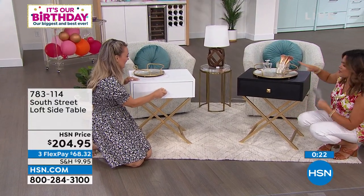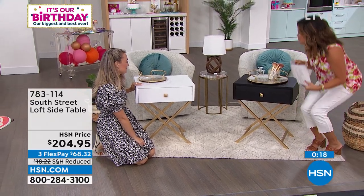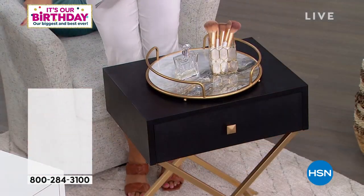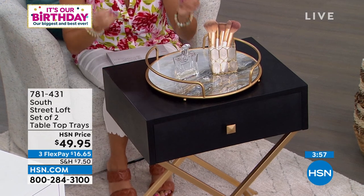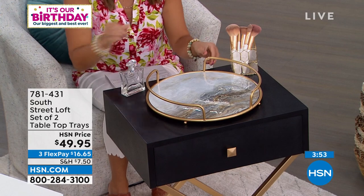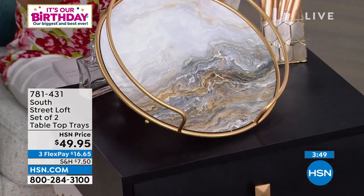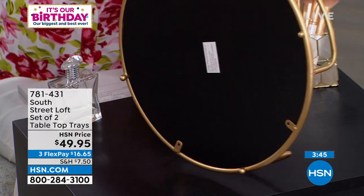Yeah. But we've got to talk about these trays that we have up top because there's been a lot of interest in that. These are those fun decorative pieces and you get both. Yours doesn't have anything on it, so we can definitely showcase that. It looks like marble. It's like a faux marble finish. Let me move this for you too. So you get two. This is the larger one, and this is what, a 15 inch diameter? And then this one's 11. Okay. And this is made out of real iron as well.